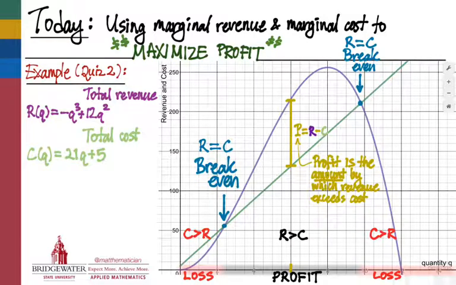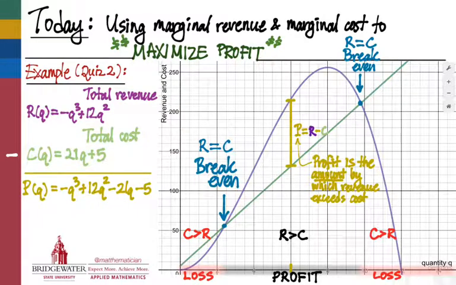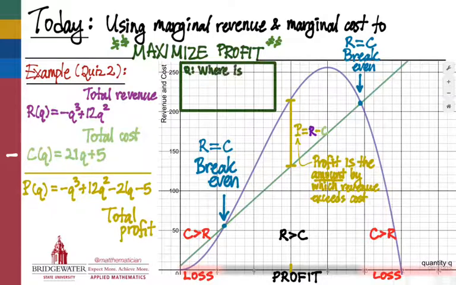And so the big question that you're answering with your teams is not where does revenue reach its top, but where does profit, the difference between revenue and cost, reach its top. We can find a formula for the profit function, therefore, by subtracting the revenue function minus the cost function. This is something that you also just did on today's exam. That would give me an equation for total profit.